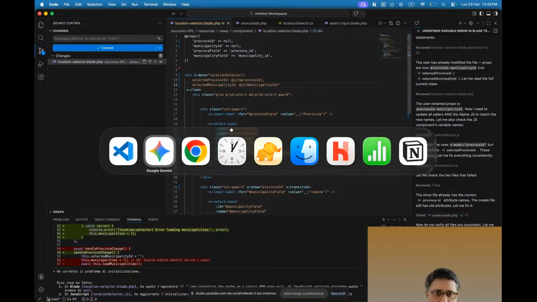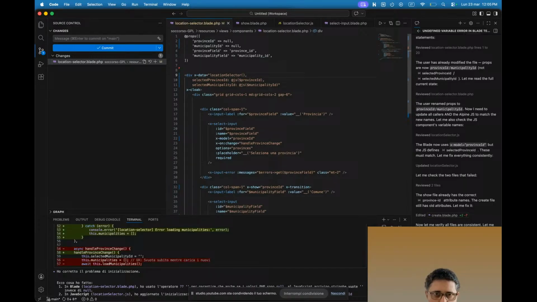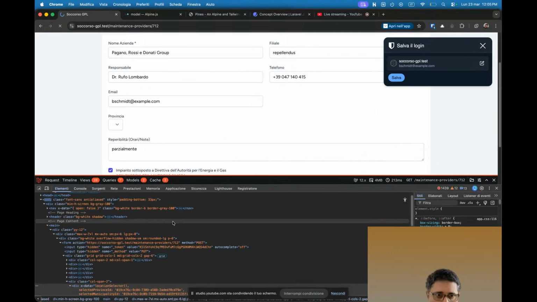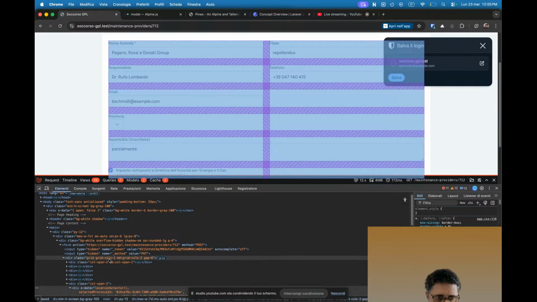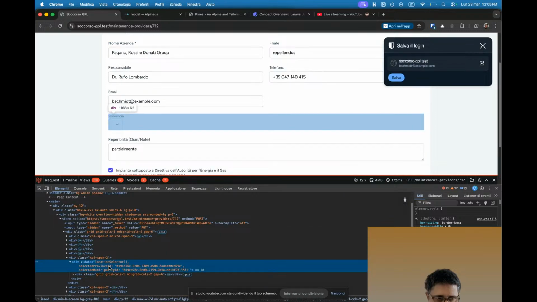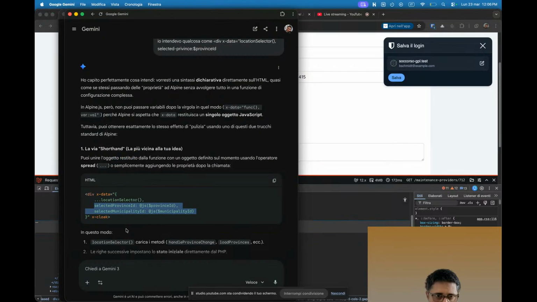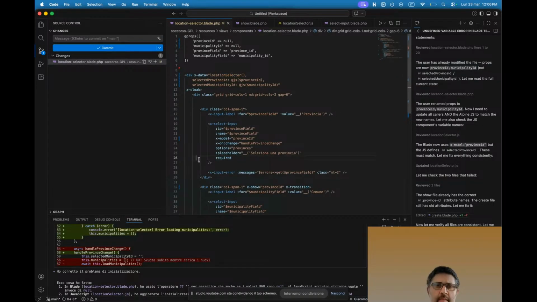Nothing difficult. Okay, let's see. Maybe with the comma here. Okay, we have the correct one. We are passing these two arguments here.